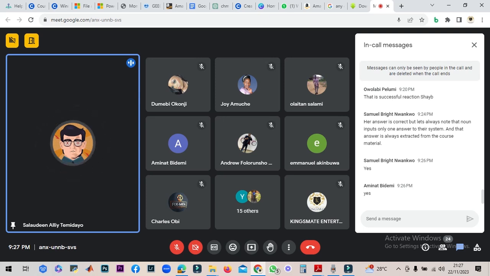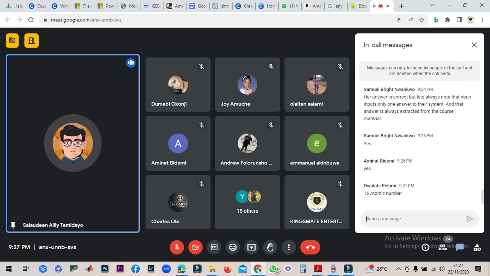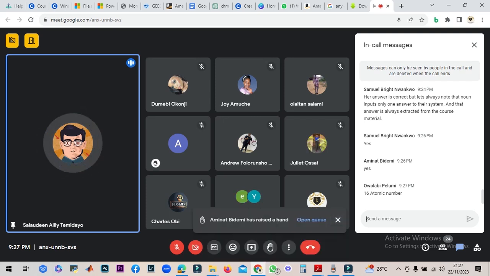Thank you. So number 16: the number of protons or electrons in the atom of an element is equal to the dash of the element. The atomic number. So the atomic number of an element is equal to the proton number in the nucleus of that element. If the atom is oxygen, it has the atomic number of 8. Definitely it has 8 protons, and it has 8 electrons. The same number of protons and electrons will be in the same atom. If it is 8 in the nucleus, 8 will be revolving around the nucleus.